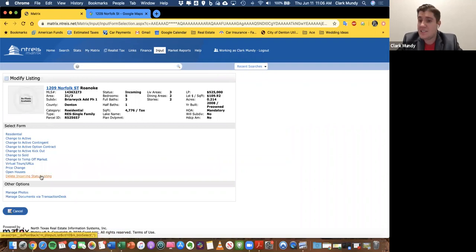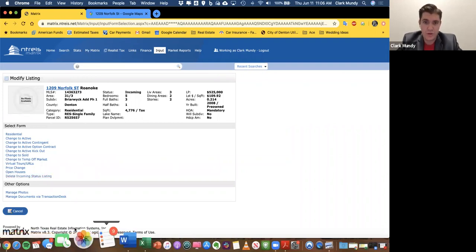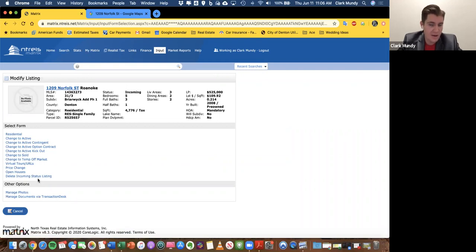If you need to delete this listing, this is what I want to show y'all real quick. Right here, I clicked the checkbox, I clicked edit. We would click residential to go back in and keep playing with it and changing things. If you are done and you've played with it enough, you feel comfortable and you're ready to get rid of this, click delete incoming listing, okay? It'll go away. It never went on the market. It's just visible to you. Like it's your secret with the MLS. It's y'all's little secret, okay? It can be deleted and gone away and nobody knows unless you tell someone else, okay?